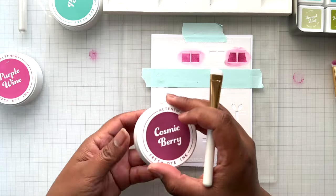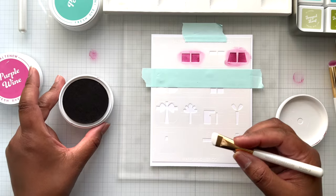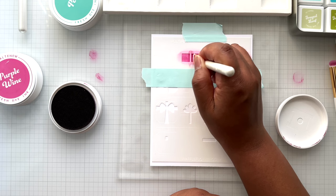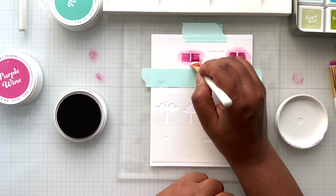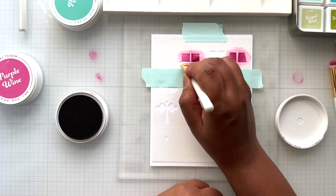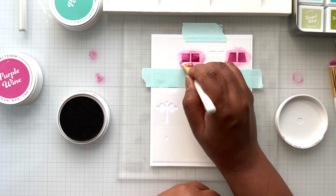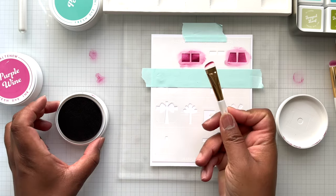Now let's go into this. Oh, let me go with the darker color. All right, this is Cosmic Berry. This is in the same line at Altenew. This is Shader 2, so this is a regular. I just didn't know how to use this. So you would go, is it like this? Is it feathering? Maybe it's feathering. See how it's shading? Okay, it's feathering. Kind of like a feathery thing for my present. And like so. Okay, see how much ink comes up?